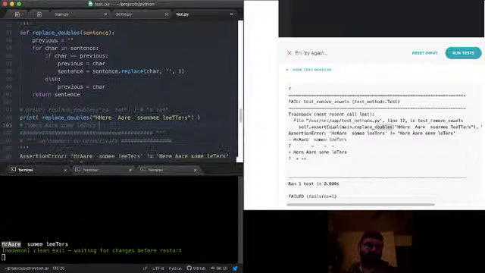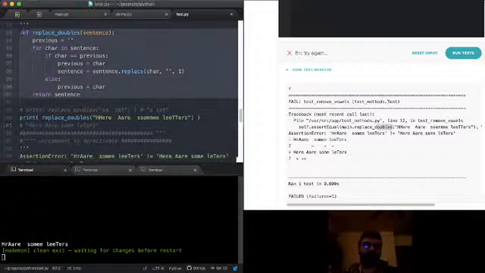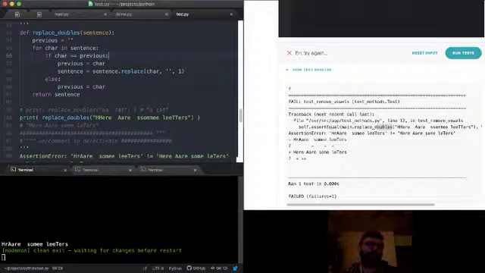I do not understand this input or this output, but I guess we'll just find out. Okay. I wonder if this is changing what it's iterating through. I bet that's the case.